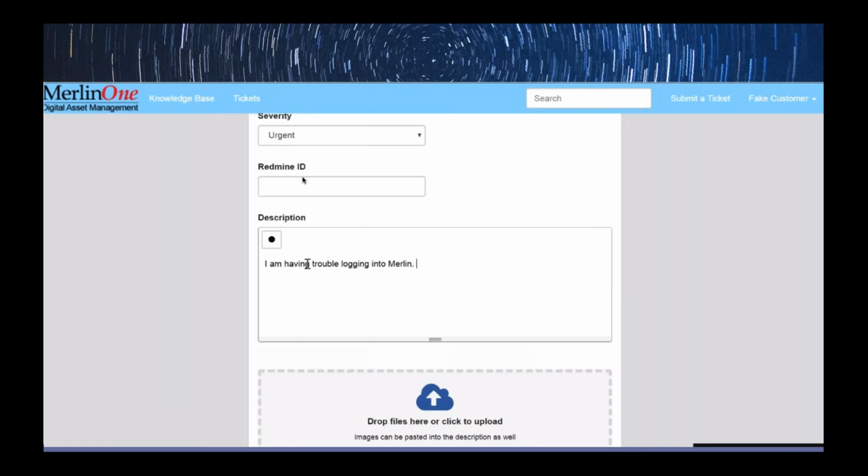Redmine is the system that our development team is currently using to track development projects. So if you're making a feature request, eventually it will get assigned a Redmine ID. And that's mostly just for us so that we can go back and forth between the two systems. It isn't really anything that you need to fill out. And I'm working with the support team to try to make it so that that's hidden on the ticket support submission page. But right now we can't get it to hide. So hopefully eventually it will go away, but otherwise you can ignore it. So the short answer is it's for internal use only right now.